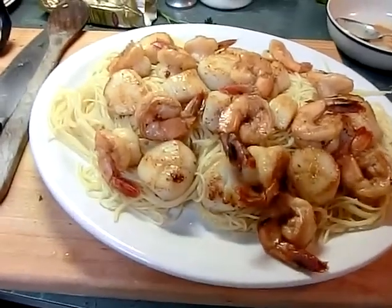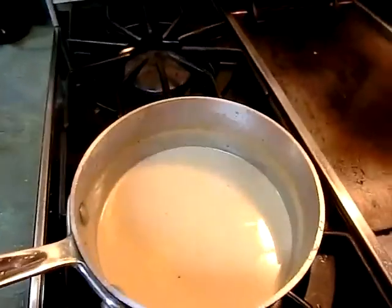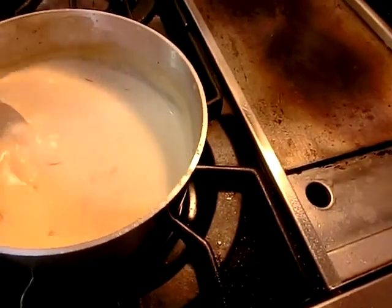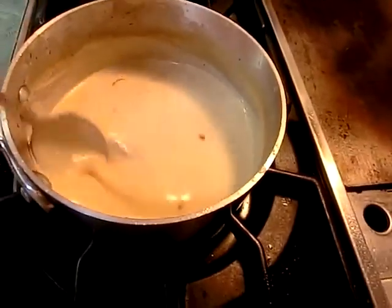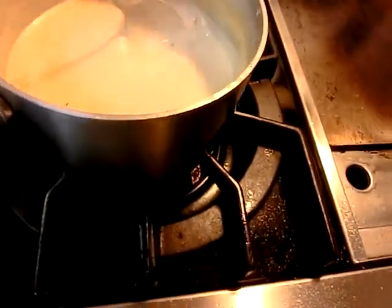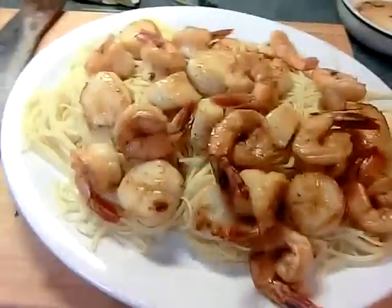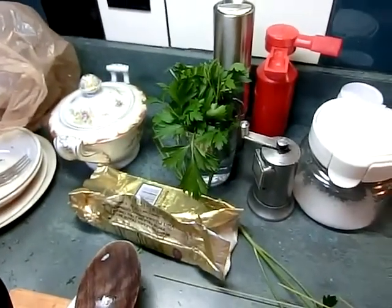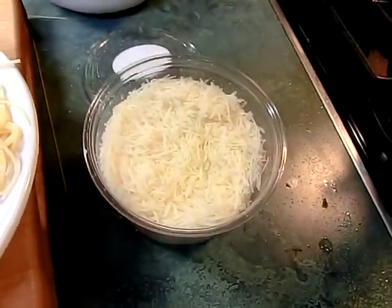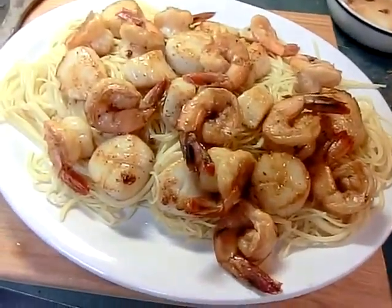Okay, must grill here. I want you to look at this. Now the one thing you can't rush is this cream sauce. As you can see, it's still thin. You got to wait till it thickens up. You got to be patient with it. Don't want to burn it. Don't want to scorch it, because it tastes like crap. So anyway, when this thickens up, throw a little bit of butter on there to tighten it up a little bit more. Pour it over this. Garnish it with the parsley and the Pecorino Romano, and it's going to be good. Alright, we'll be back.